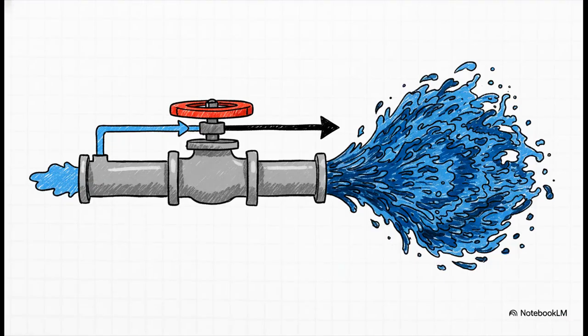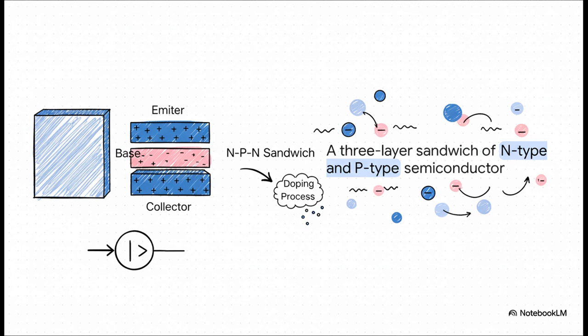You know, the easiest way to think about it is with a really simple analogy. Picture a big water pipe with a valve on it. It takes just a little bit of effort to turn the handle, right? But that tiny twist controls a huge gush of water. Well, a BJT is exactly like that, but for electricity. A tiny little stream of current at the control input unleashes a massive flow through the main part. So how is this little marvel actually built?